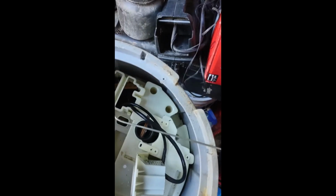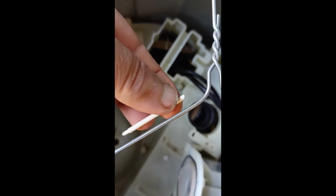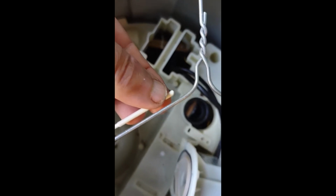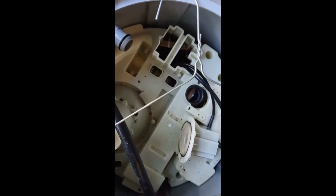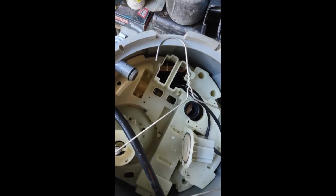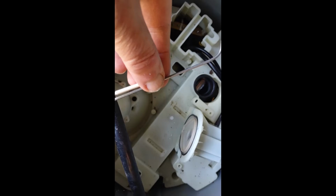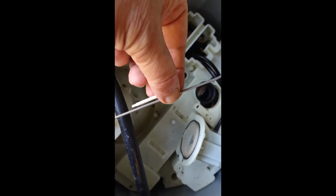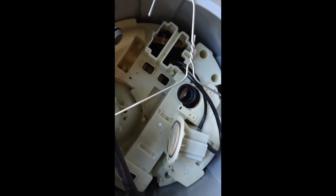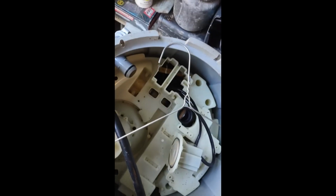And I can't help but think that this is an awful lot like the thickness of a heavy-duty coat hanger. And I'm just going to try to see if I can fix this thing for free, taking off a piece of coat hanger and replacing the impeller rod with that. I know it'll be a little bit loose and it might rust, but it'll probably work for a year or so.